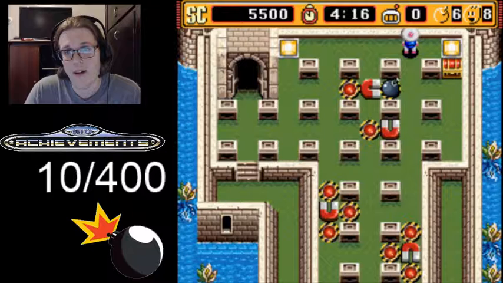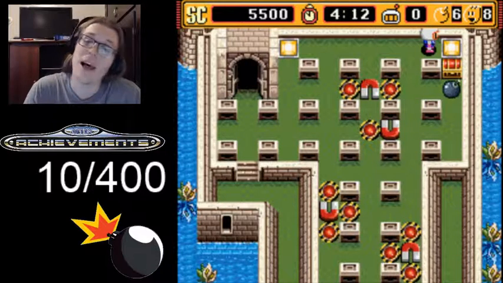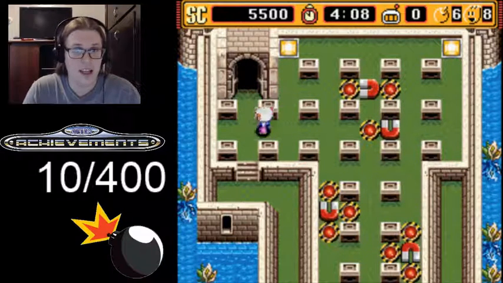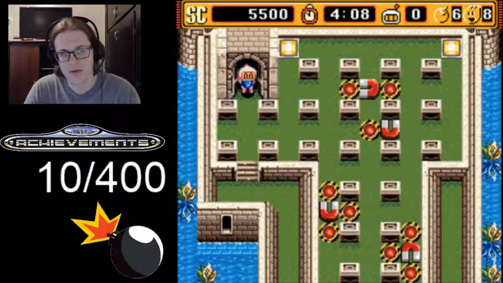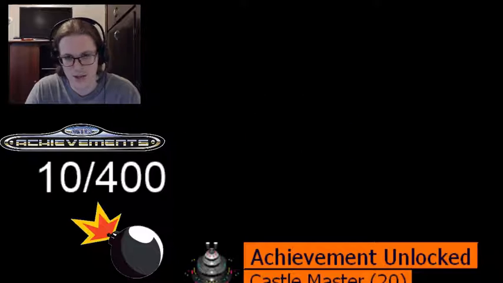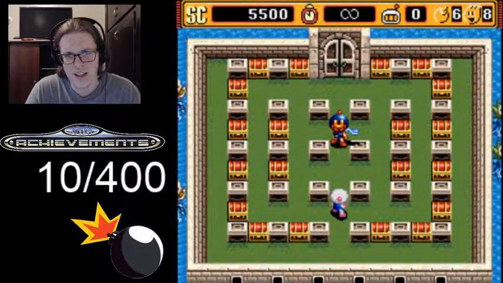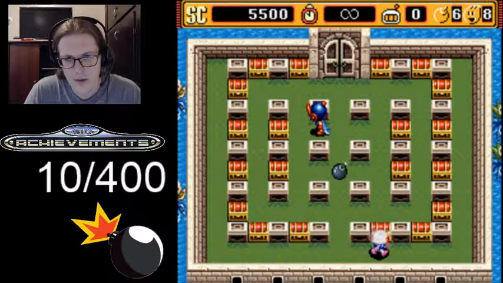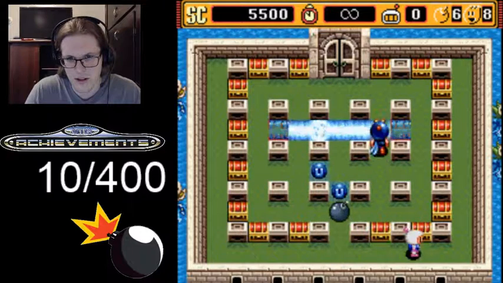So we have a bomb power of 8 now. This is going to go well against the... But that should be an achievement right there. So retro achievements is basically just older games with achievements added on for doing stuff. But I got the Castle Master. I don't know why it cuts off the bottom of that on this game, but alright. That's just for beating all those stages in one sitting, which you guys saw wasn't too difficult.